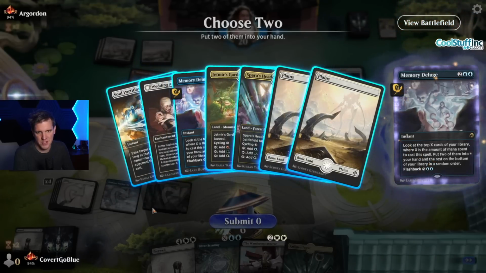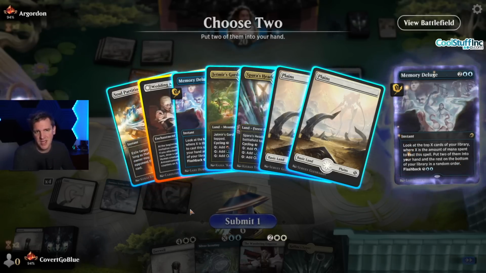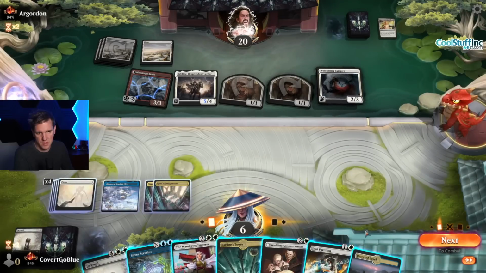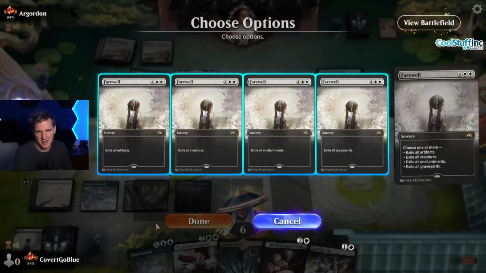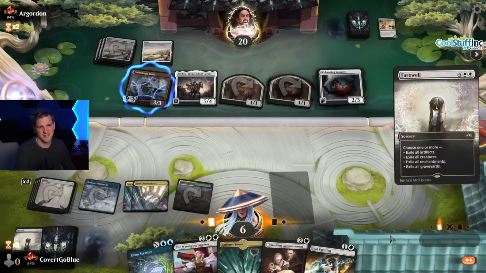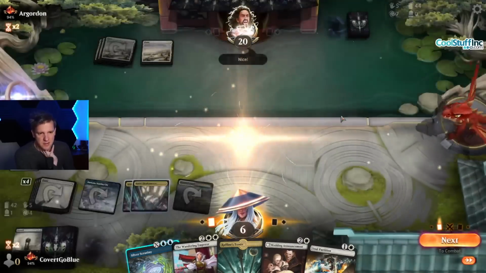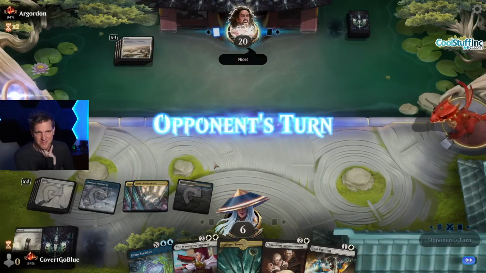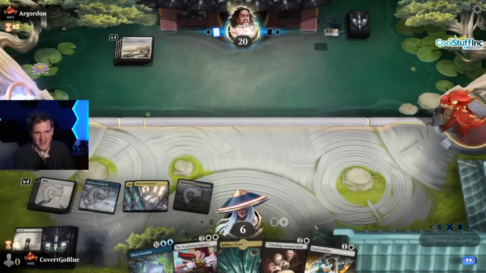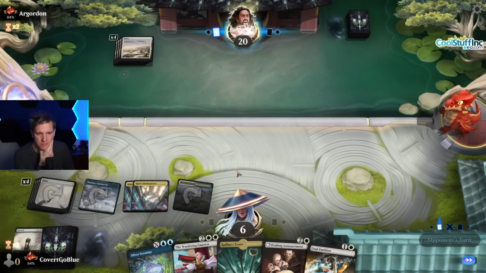All right, Soul Partition, Memory Deluge, Wedding Announcement. Let's grab the announcement. And yeah, more removal. Goodbye, all creatures. We can go after graveyards now too. Just the clean sweep. They still have a full hand. Like, still have 6 cards. It's kind of unnerving that a mono white deck can do that.